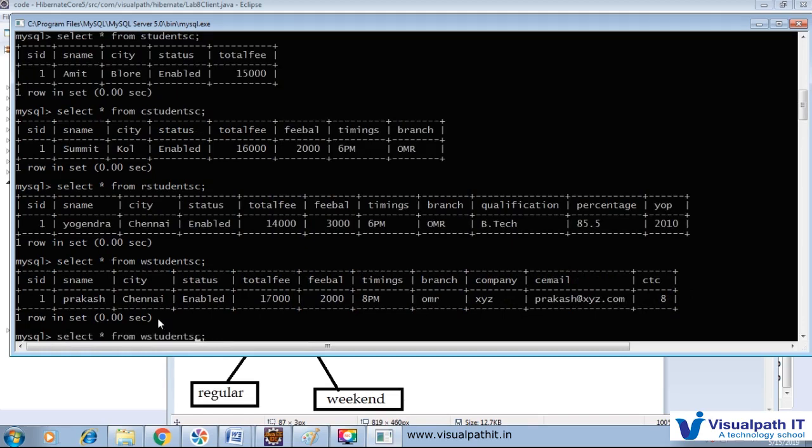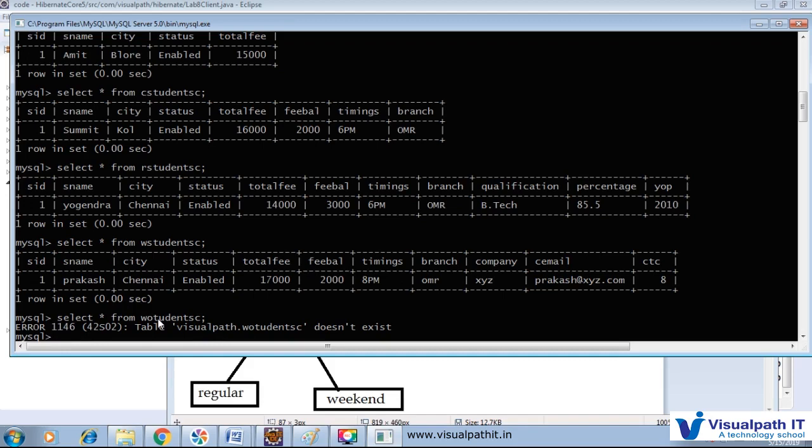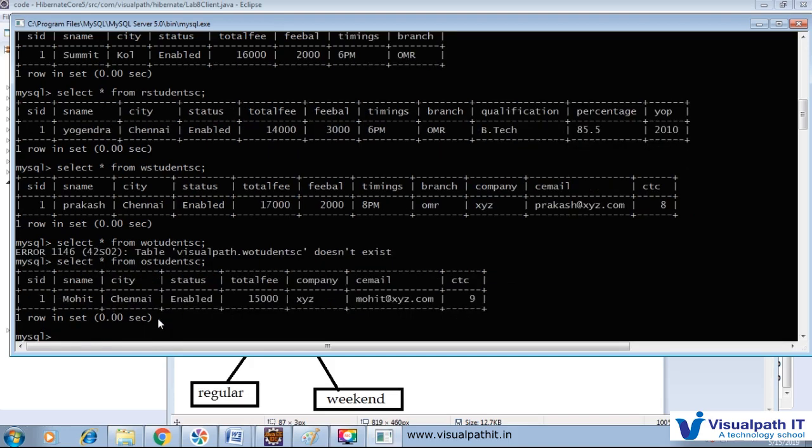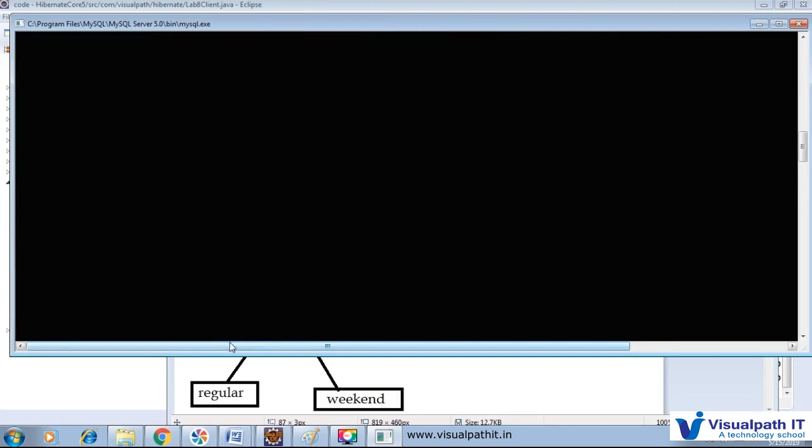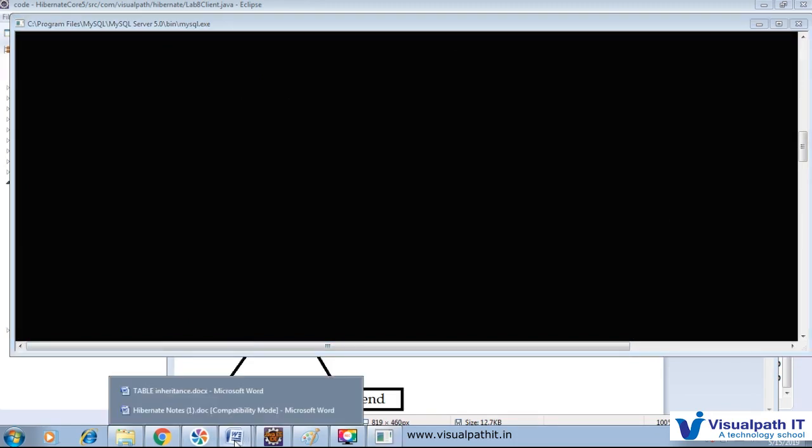And we have one old student, which has name, SID, CT, status, total fee, company, email and CTC. These 7 fields we already checked here. So let's find out exactly what the difference is. I have one difference here.